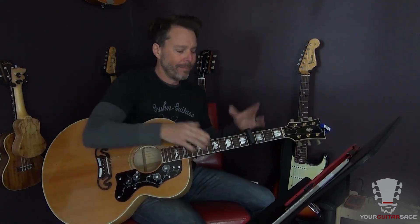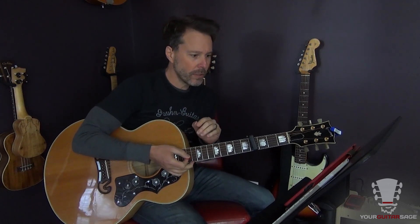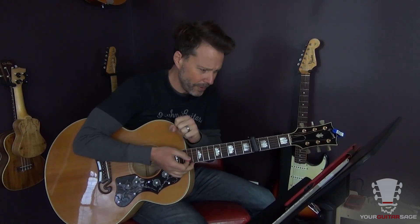You see I'm capo at the fourth fret. I like the capo - it makes bar chords and all this stuff a lot of fun, or open chords I should say. We have three bar chords here. Realistically, we only use two of them a lot, but there is a third one used in this chord - it's the same form every single time.